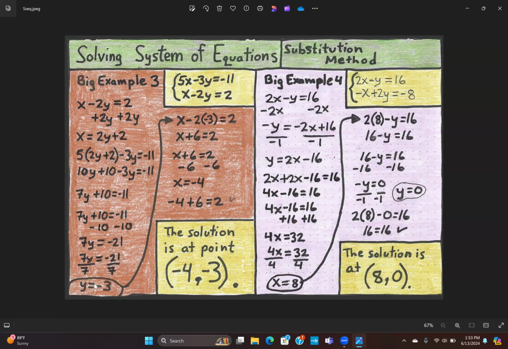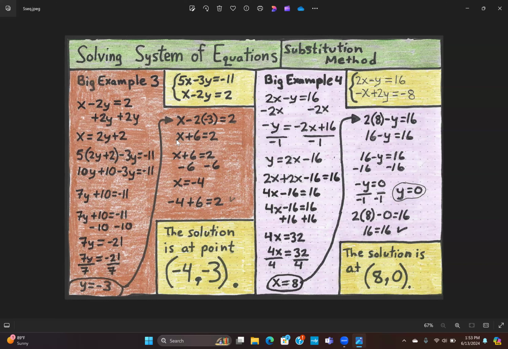Wherever we see a y, we're going to replace it with negative 3. Let's do that with the easiest equation again. Yep, we're picking on this one because it's easy. So we're going to say that x minus 2 times negative 3 is going to give us 2. You probably say, why did I put a negative 3 here? Because I'm replacing this y with that, you see? And so negative 2 times negative 3 will give us a positive 6.